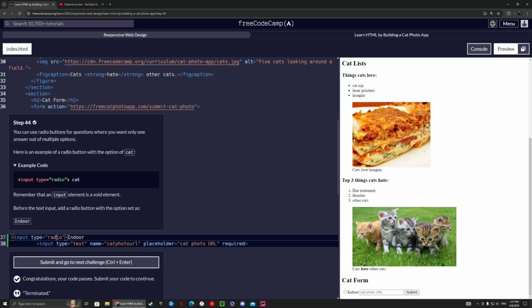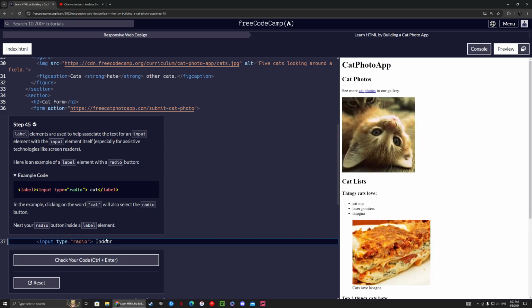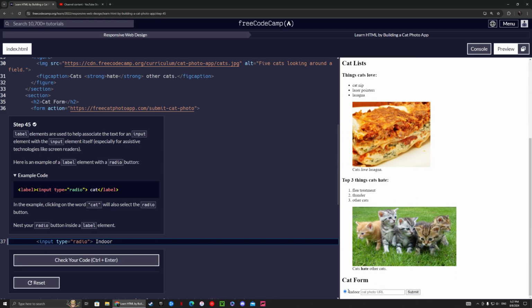The type is radio because we want one choice out of the multiple answers, and indoor is just one of the choices that are given. As you can see here, indoor is one of them. But yeah, in the example, clicking on the word cat will also select the radio button.